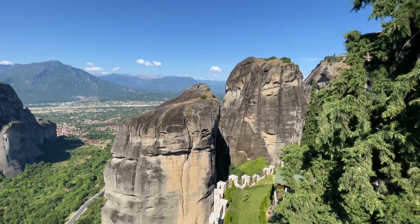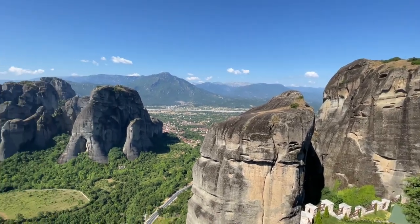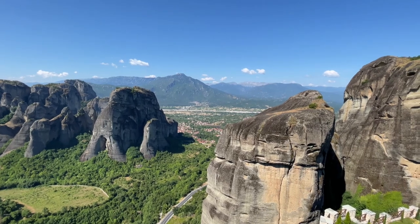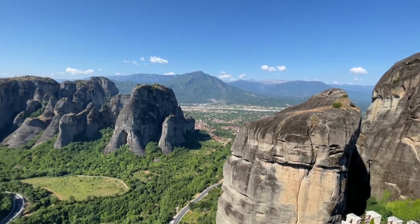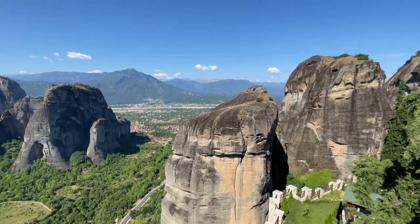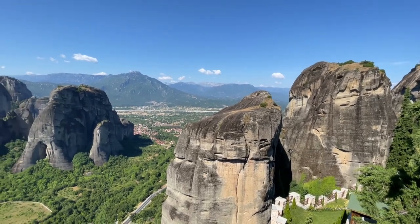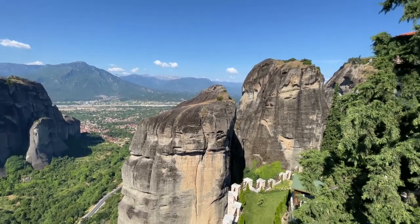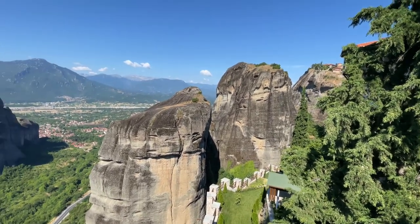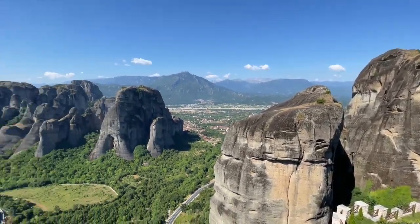And I wonder if they climbed up to the top of these. Here's another thought for you. Do you think that maybe every foot on the earth has had a human on it at one point in time or another? You know what I'm saying? Even all the way back to caveman time, has every square foot had a human on it? Besides, obviously, a cliff or a drop-off or something like that. So like these pillars, did the monks climb up to the top of these looking for new homes or different vantage points?